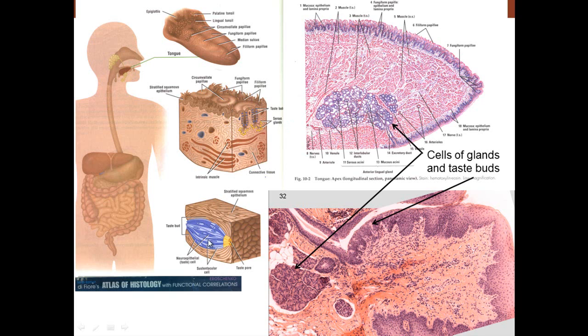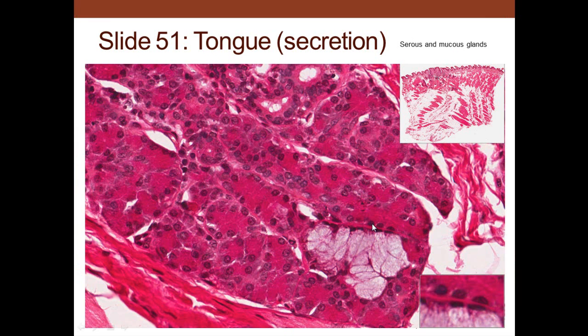And another cell type here is the taste buds. Taste buds are another cell that interacts with the nervous system to detect one of the five senses, which is taste. Also, there are mucus and serous glands that will project out through here. This pushes the fluid out of here, so you can use the taste bud to identify things. So other cells we see are mucus secreting cells with flat nuclei at the bottom, and serous secreting cells.